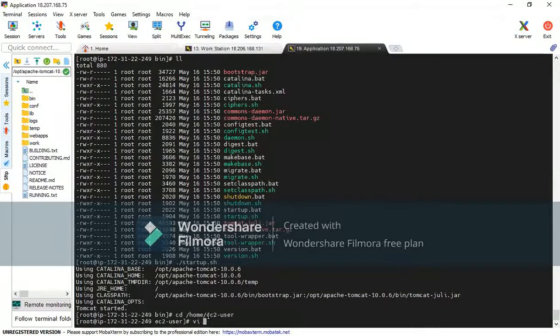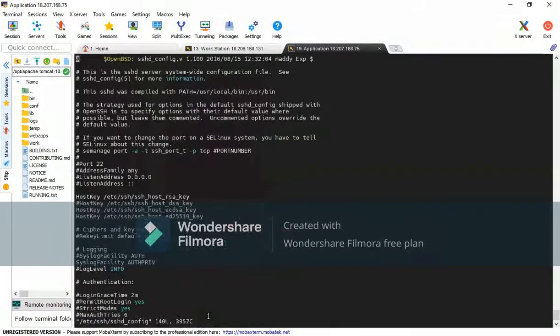We want to go and open our SSH config file. This is the file that is housing that setting. Then you press I to insert.